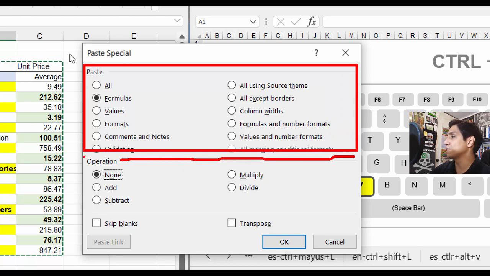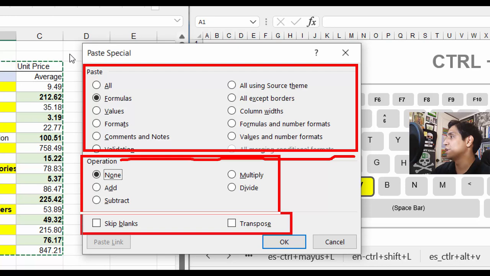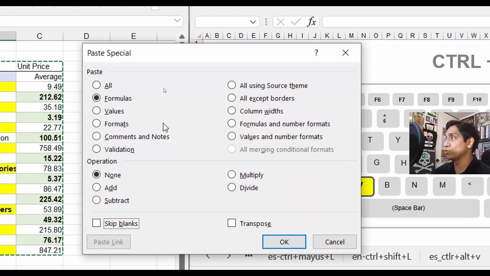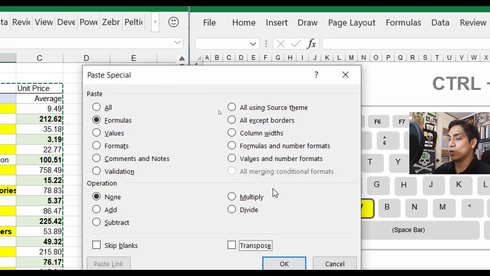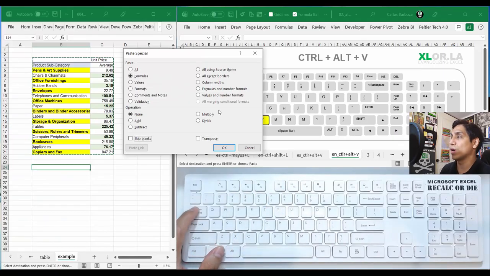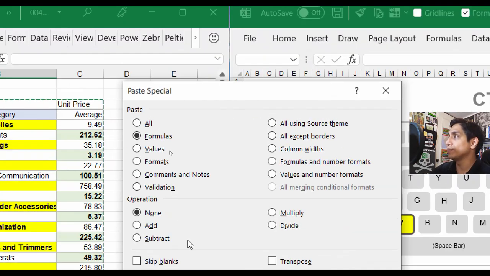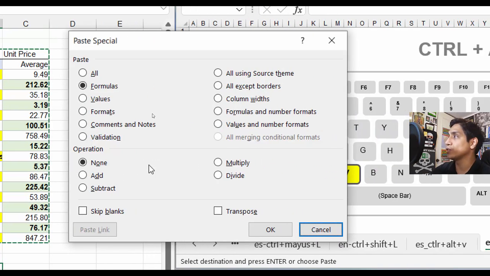And then the second section is this one, and then the third and fourth are this skip blanks and transpose. So that's why with tab, you jump into these four sections, and you see these dots moving around. It helps you to see where you are moving into, okay? Cool. So that's how you move around the interface, okay? And then again, you have the letters right here that indicate which kind of actions. If you press the keystroke, this dot is gonna move to that action.